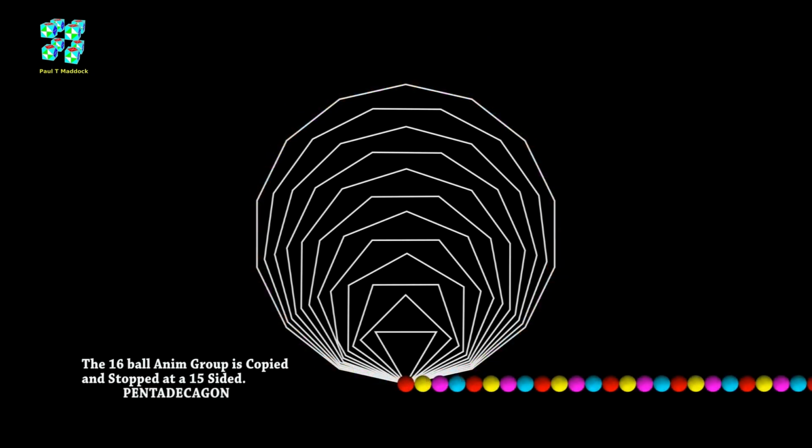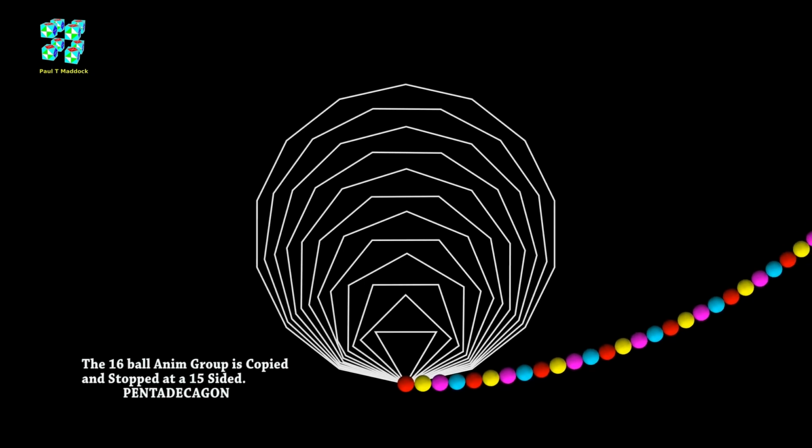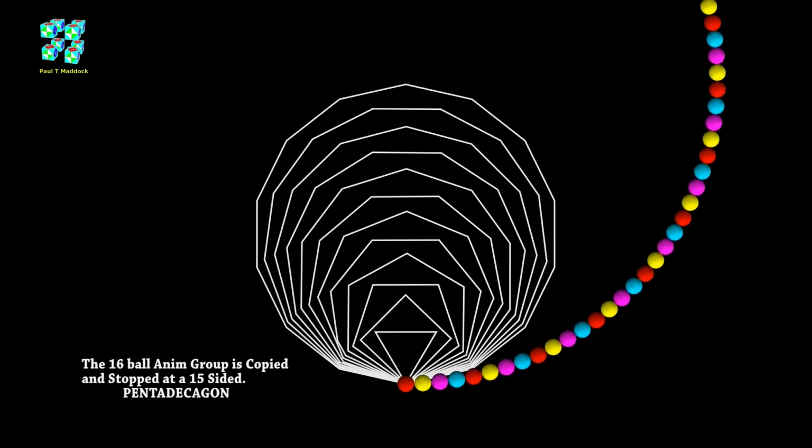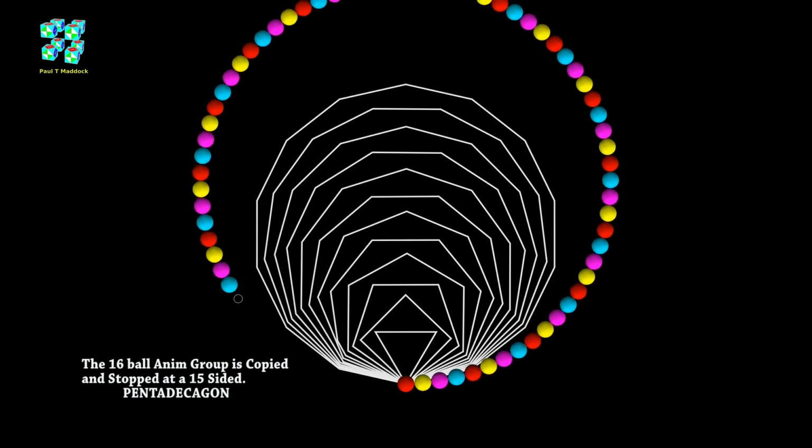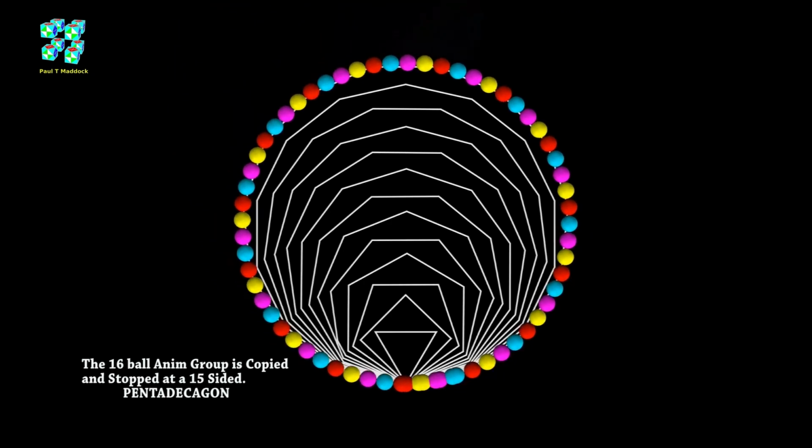My next ring is going to be a 60-ball ring, and this is the same as Stonehenge. Well, at least I say so, but the English academic said it was unsuitable for publishing. I think I was treated unfairly, but I guess the academics don't want to stop the chaos theory conventions. Anyways, let's get back to this 15-sided polygon. And they say this is called a pentadecagon.